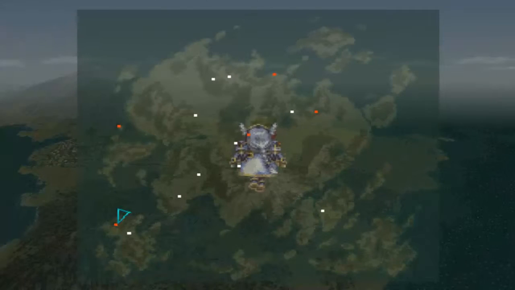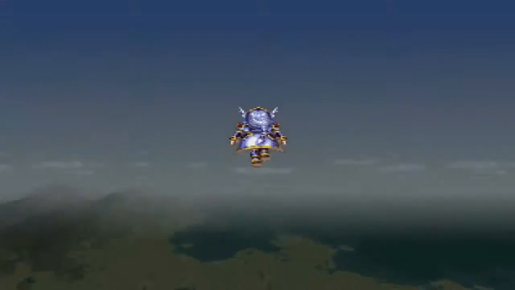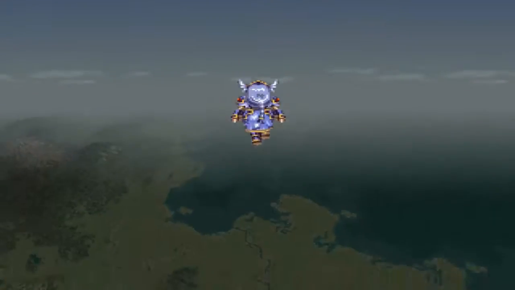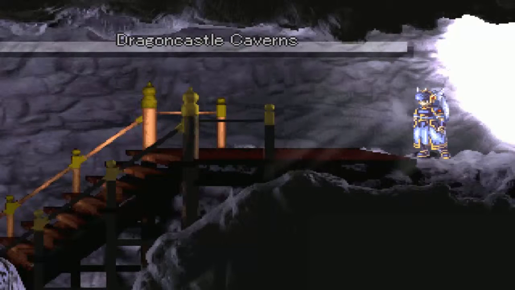Alrighty, so we are ready and we are about to take on the Dragoncastle Caverns, natural caves that lie beneath the land of Yamato. It is said to be a sanctuary of evil and a dwelling place for demons. Truly, a place where even angels fear to tread. It is not to be visited by the faint of heart. Well, as last I checked, Lenneth here doesn't have a heart because she's not a human.